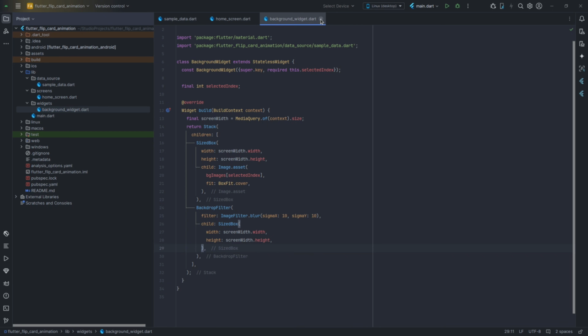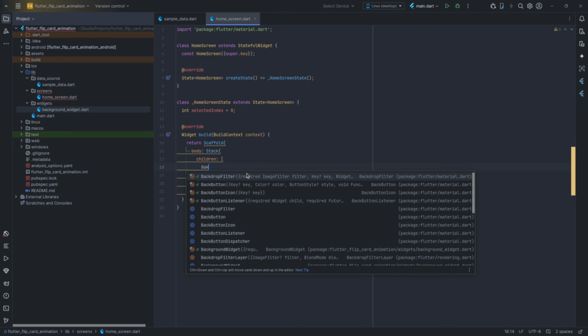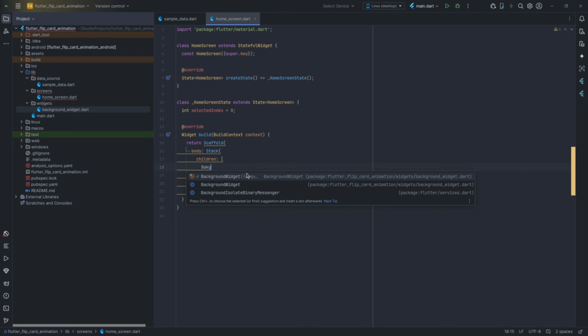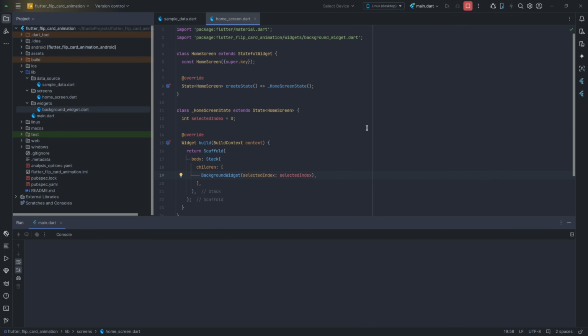And after completing, I return to the home screen and import the widget I created. Now I run the project and you can see the output.